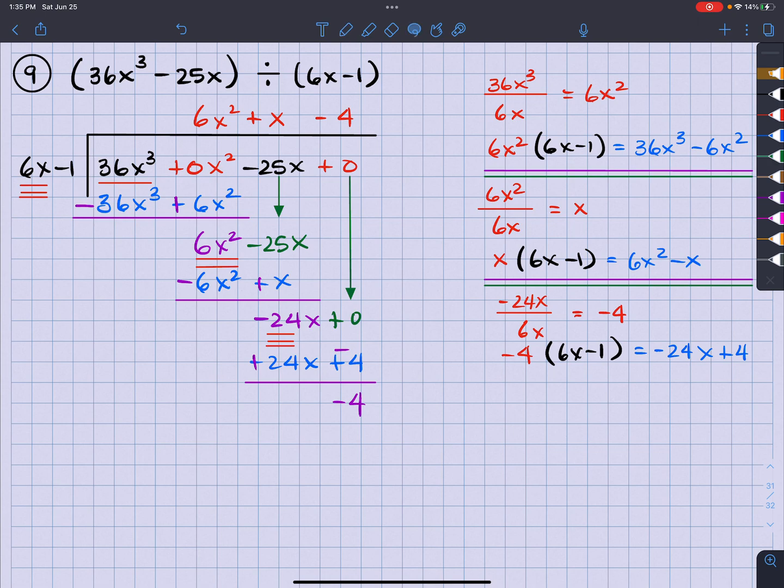So in this case, what I'm going to have left is going to be a minus 4 over 6x minus 1. All right, so that is my answer. Let me go ahead and take this whole thing here, duplicate this. So this is going to be my answer, and that answer is choice A.